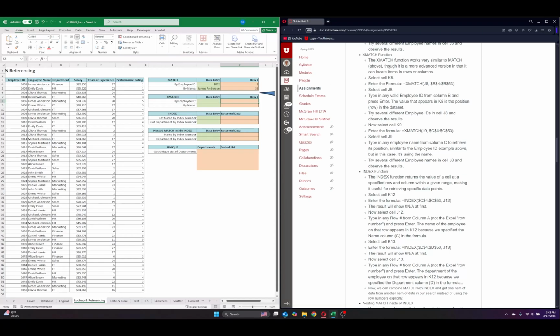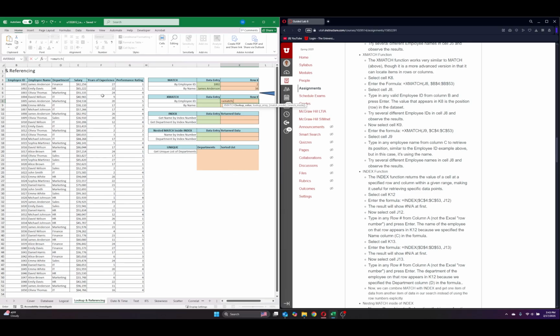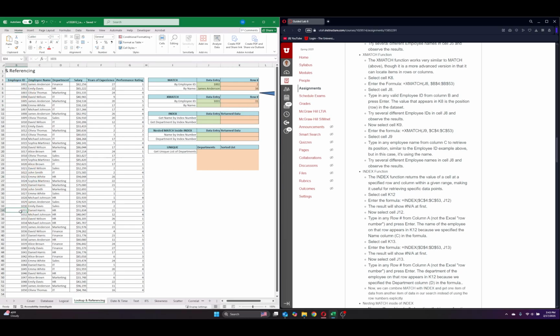We're going to use XMATCH, which is a more advanced version, to locate our correct rows. So go ahead and use XMATCH. Go ahead and click this. Then we want to select our J8, comma, and B4. So let's do what we have above. This is correct. Let's do 1031, why not? And we have row 31. Is this consistent with our row 31?